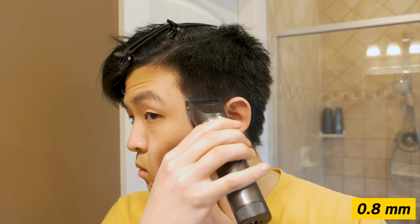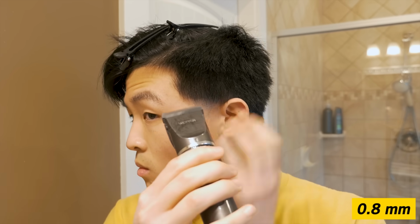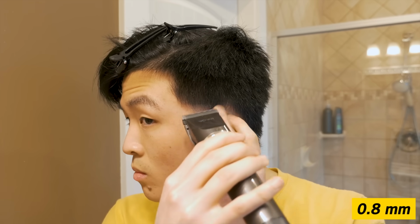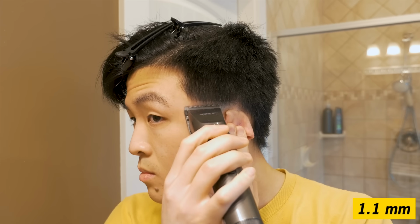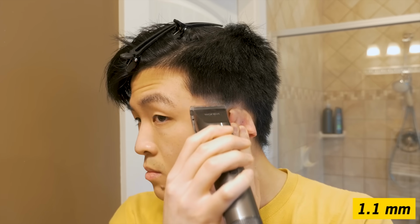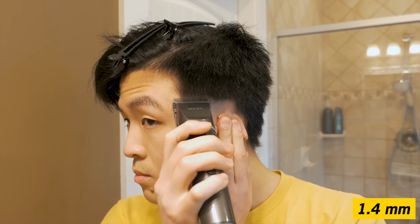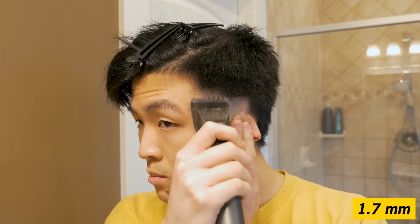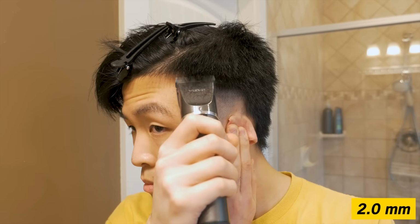I start off with 0.8 millimeters for that first layer, and I cut all the way up to the end of that imaginary layer. And what I'm going to make is a line on the side of my head. And I move on once I'm done to a little bit longer, but not necessarily too long, clipper size of 1.1 millimeters. And I go up to the second layer. And this is the process, right? You're going layer by layer, cutting it up until the end of each layer, essentially creating that gradual transition that creates that fade on the side of your head.